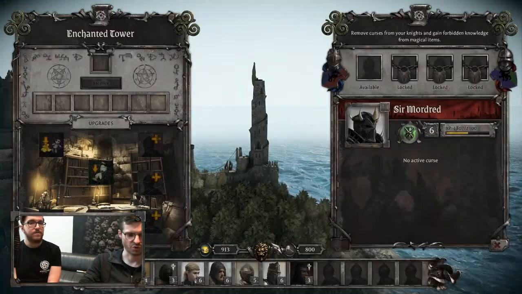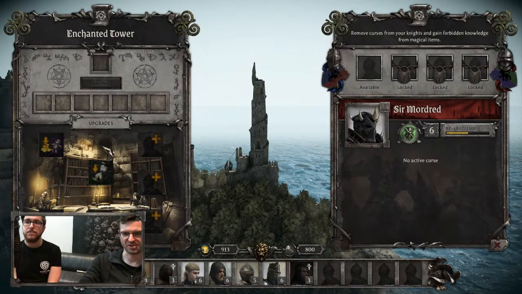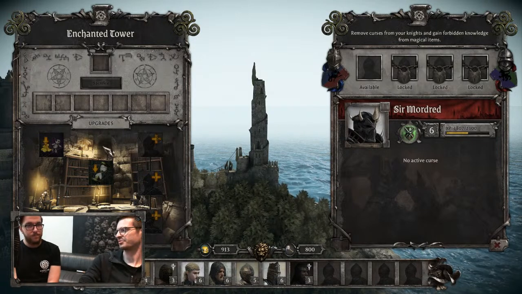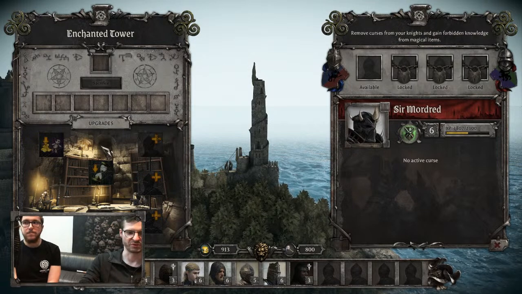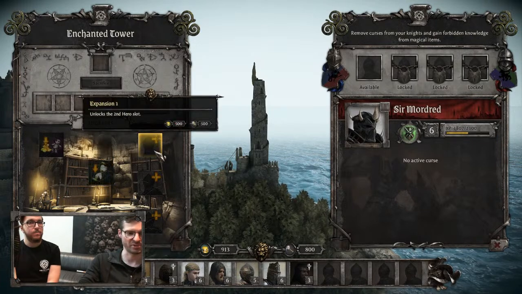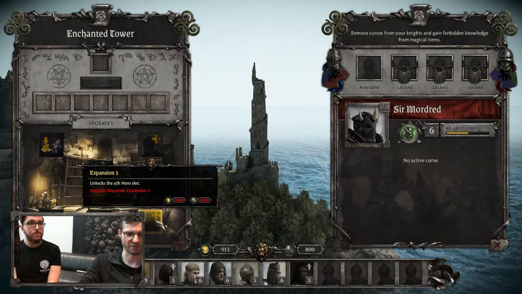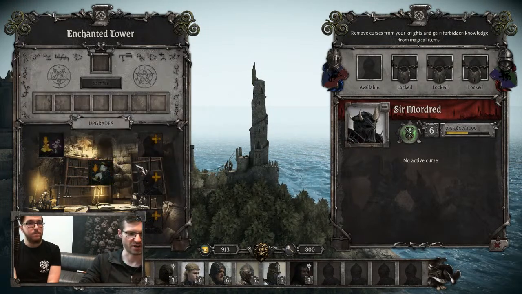We should show it. Yeah, I mean, this is for removing curses from your knights. It differs a bit from the hospice and from the cathedral. This is all for removing all the curses, that type of debuffs. Yeah. You can also upgrade this building. I mean, in this build you probably won't be able to upgrade it to its full potential because you need a lot of building material, but you might just go with 1 or 2 upgrades.